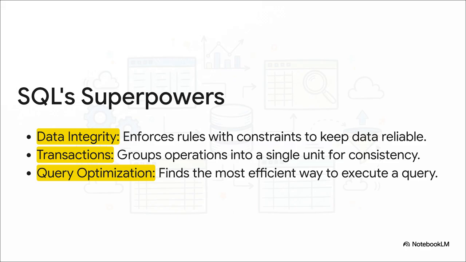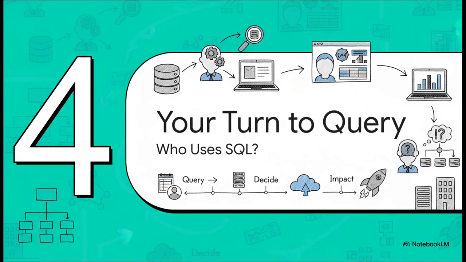And finally, there's query optimization, which is pure genius. You see, with SQL, you just tell the database what data you want. You don't tell it how to find it. The database itself is smart enough to figure out the absolute fastest, most efficient way to get you that answer. It's kind of brilliant.